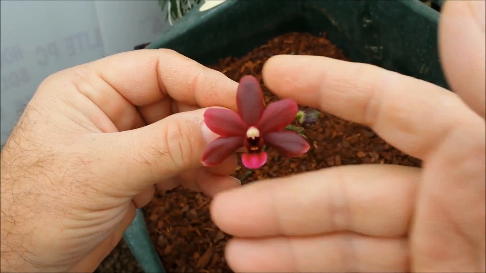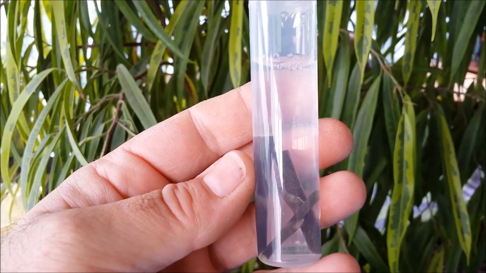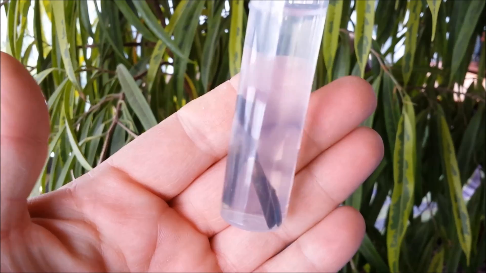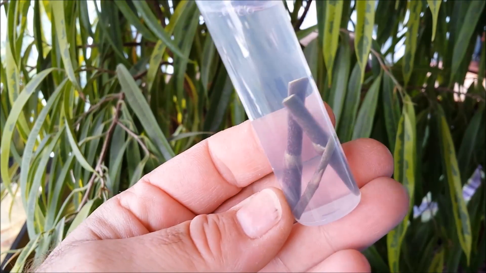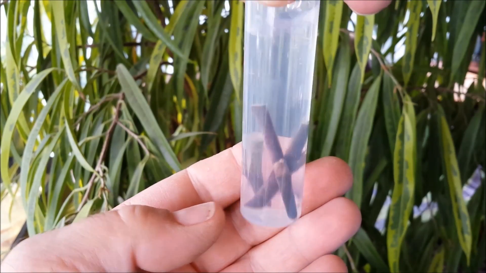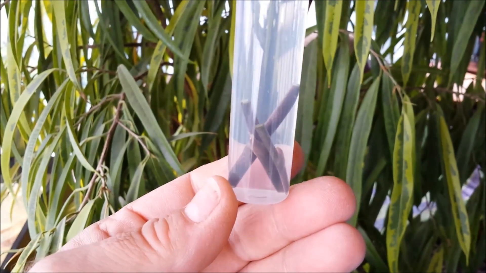Right, what I've got here, I've got the stem cutting sitting in a bath of 10% solution household bleach. It's 10 mils of bleach to 90 mils of water, and it sits in this for around 15 minutes with fairly frequent agitation. This is going to sterilize the outsides.